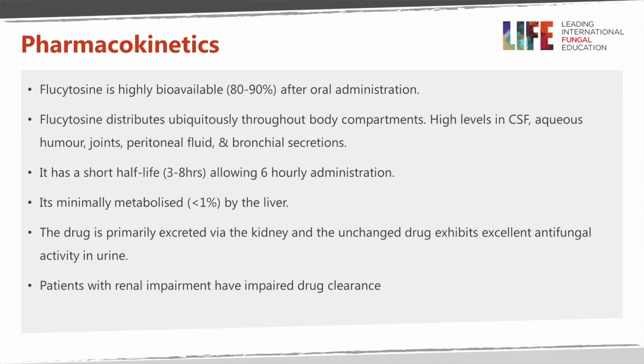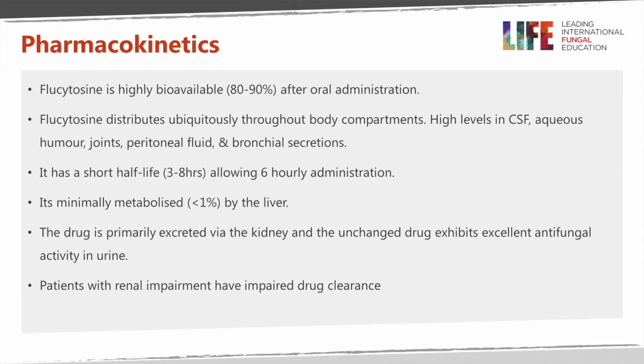Now we want to look at the pharmacokinetics of flucytosine. After oral administration, about 75 to 90% of flucytosine gets absorbed into the bloodstream, and it is well distributed into many parts of the body, importantly into the CSF, and that is where it gains a good indication for treating cerebral infection like cryptococcal meningitis. But it can also go into different body compartments, and the protein binding is only about 2 to 4%.